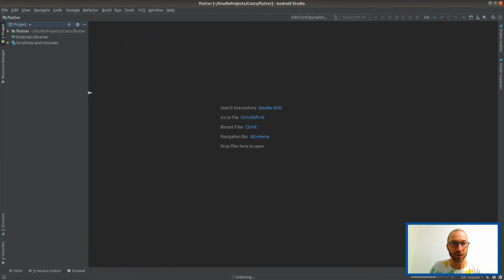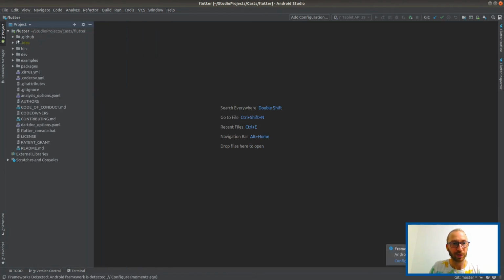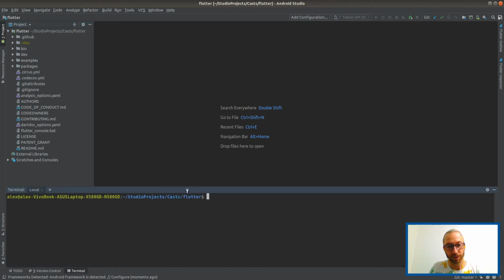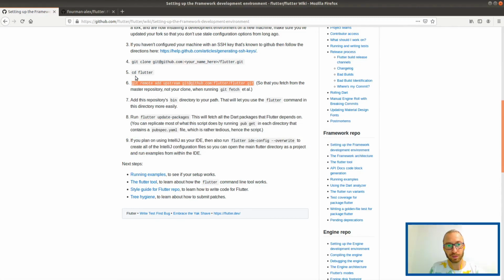So this is how the Flutter project looks after you clone it using Android Studio. I usually skip all of this, I think. And let's go to terminal, right? So now we're over here. Just pretty much the same as doing cd Flutter.